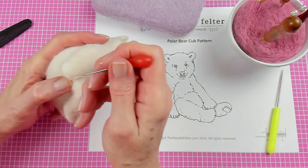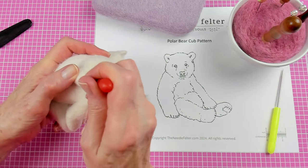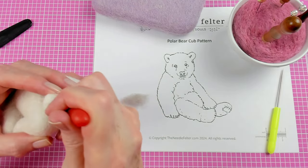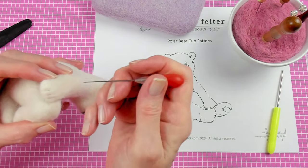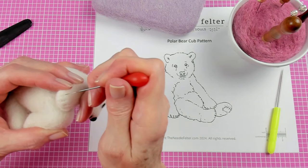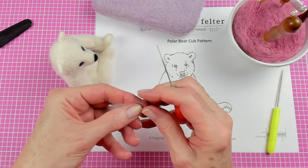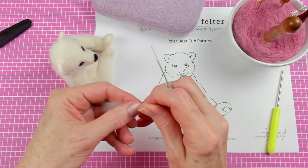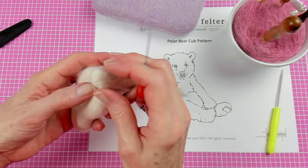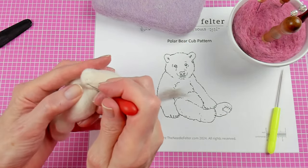I felted indentations in the paws for the toes. I mixed a pale grayish brown color using Beaver and Sand Dollar DHG carded merino. And then I felted thin ropes of this color to the toes to give them just a little bit of depth.